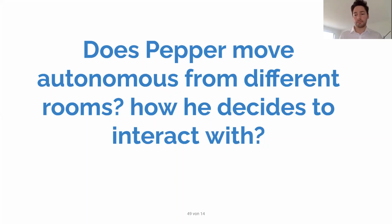Okay. Well, in our case, we are interested in keeping Pepper in a special area where everybody knows it's working up to this border and no further. This is helpful to introduce Pepper more and more into our treatment plans. Right now, it's not our focus to have Pepper in every bedroom, but it's more important to keep him in a special area where he's able to act and interact with the people who are brought into this activation room.